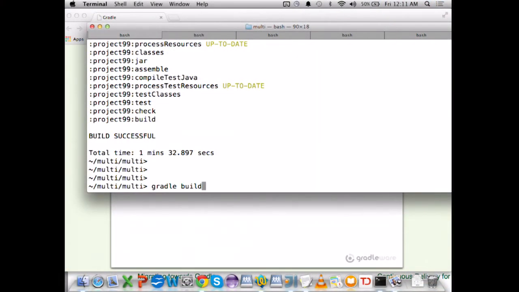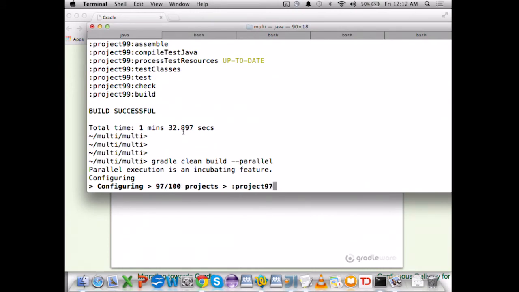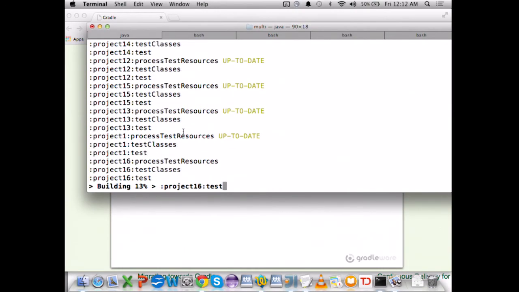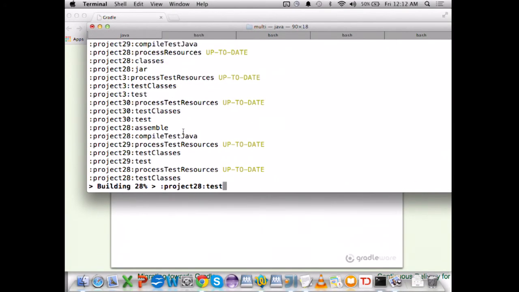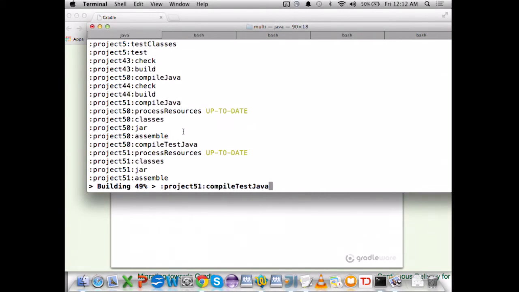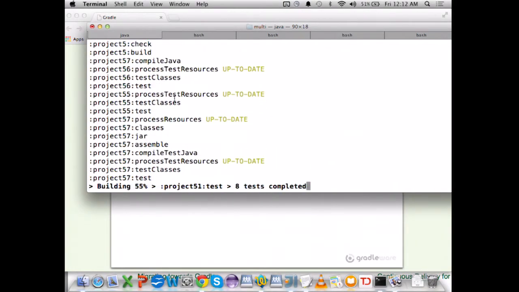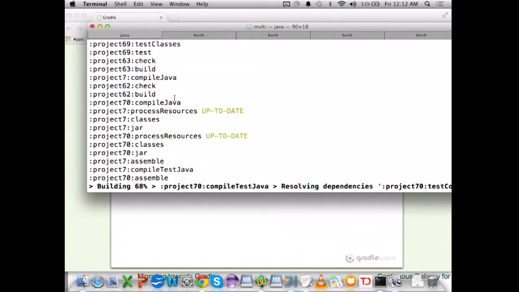Now I'm going to run it with parallel. And I'm going to do clean first. Previously I ran without clean, so I might not be comparing those things very well, but we should see that the parallel build is much faster. So let's take a look. I hope it's going to be 30 seconds. So I'm going to show off. We are 3 times faster.